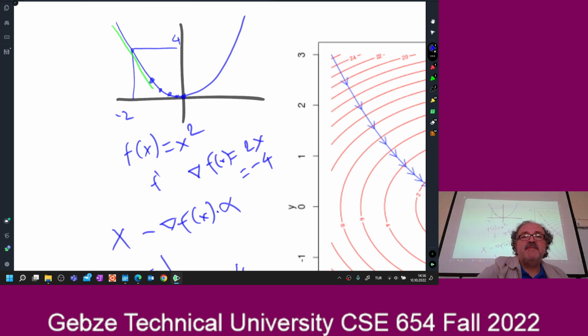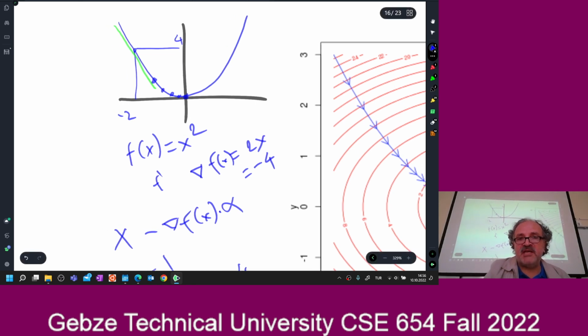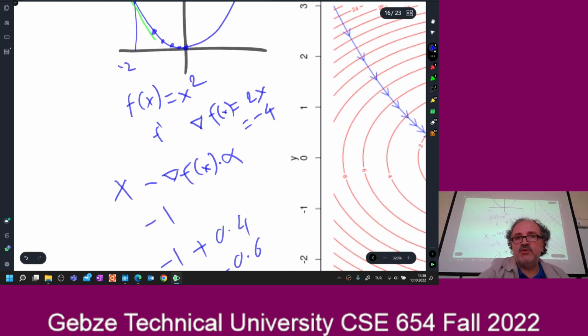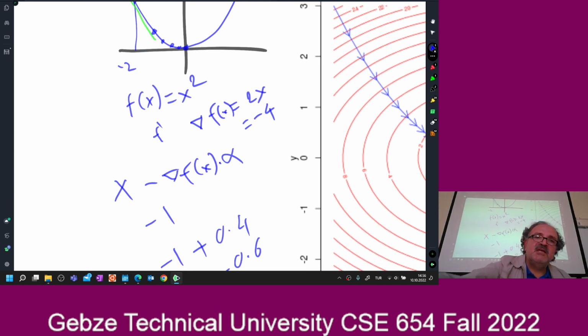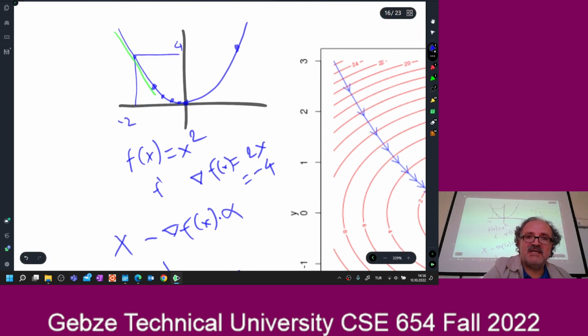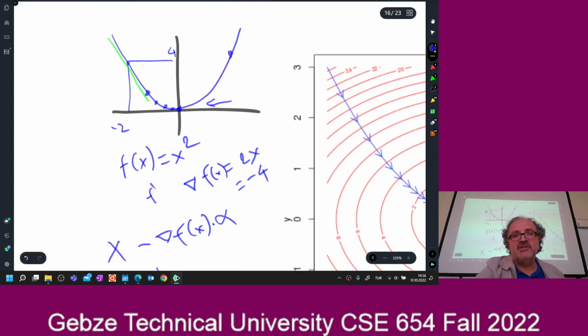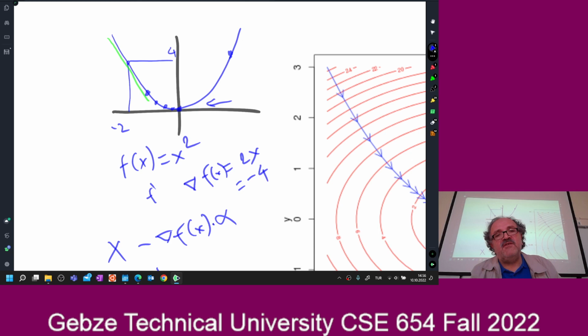Because at this point, my gradient will produce what? 0. At 0, this one will produce 0. I cannot move left or right. If I have started from the other part, then this equation would have produced exactly the same thing, but it would push me towards this side. So if the slope is very large, I move fast. If the slope is small, I move slower.